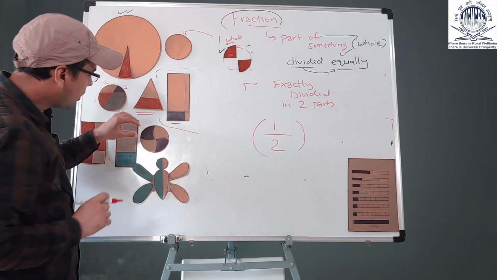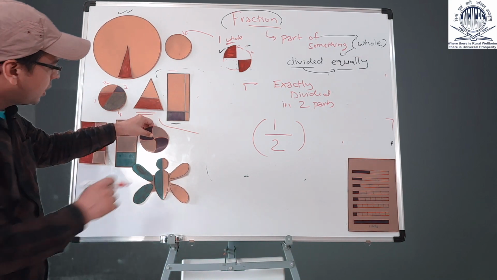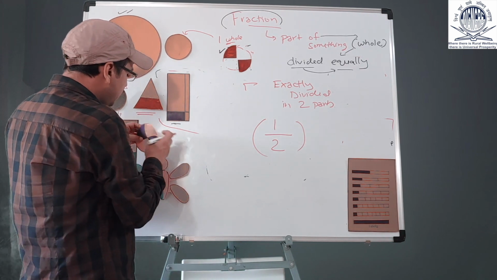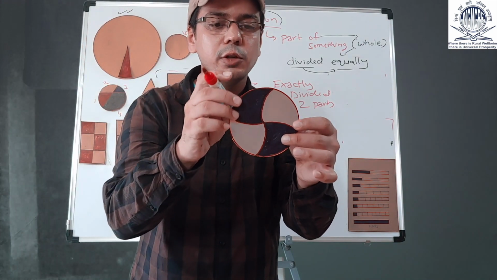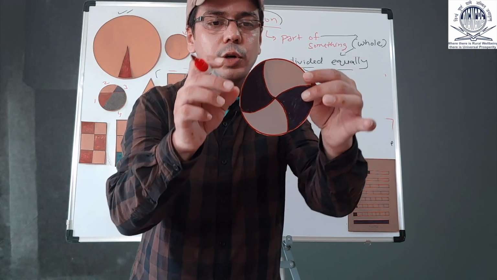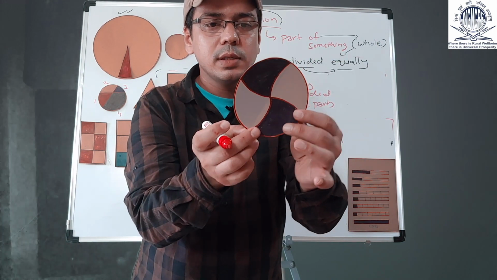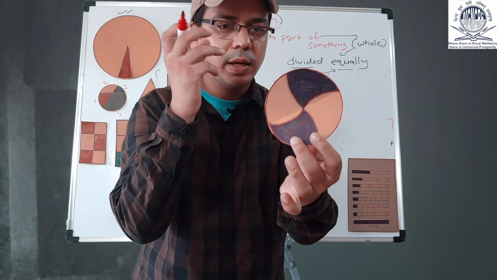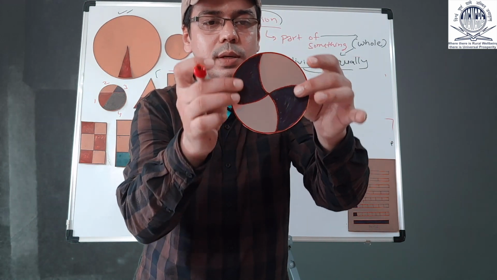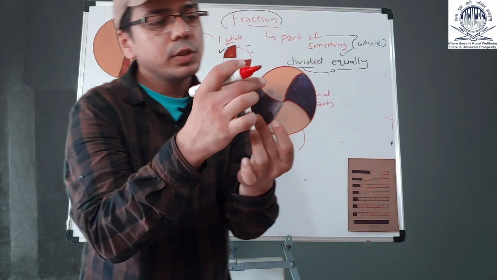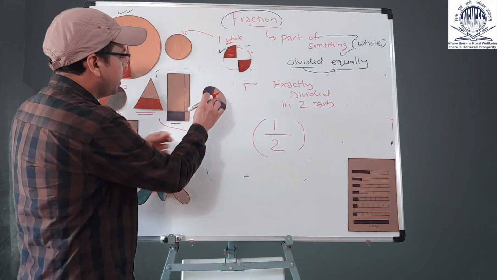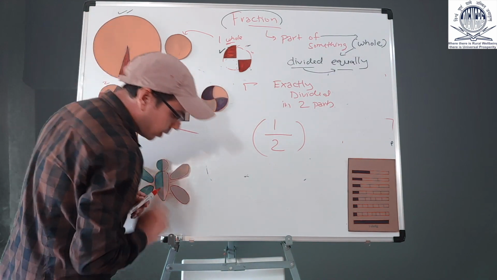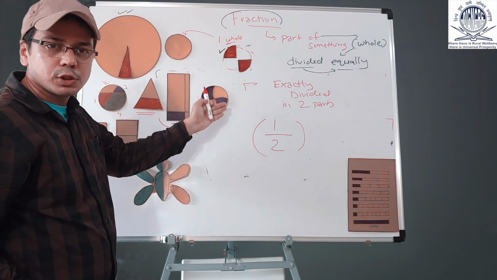Let's come down. And what about this figure over here? Let's try to take it off as well if it comes, and see what kind of figure it is. It's more of an optical illusion, I see, that when I keep on rotating, it grasps your attention, but at the same time you're mesmerized and you don't know what to do with it. But let's see, all divisions are equal over here. If all divisions are equal, I'll paste it back and we'll try to figure out how much is this blue portion out of this.